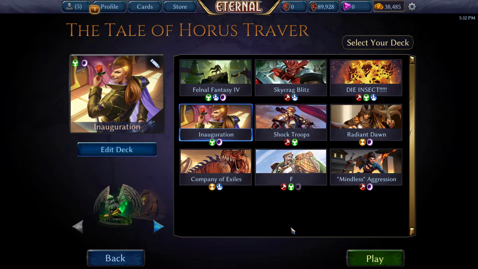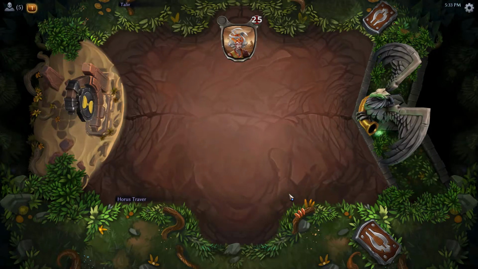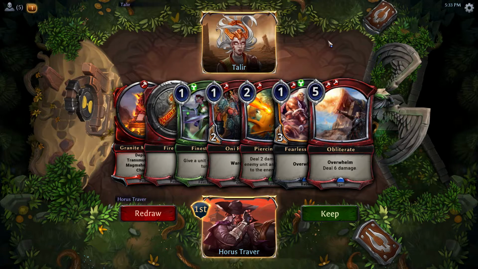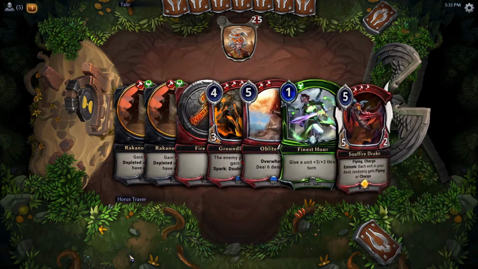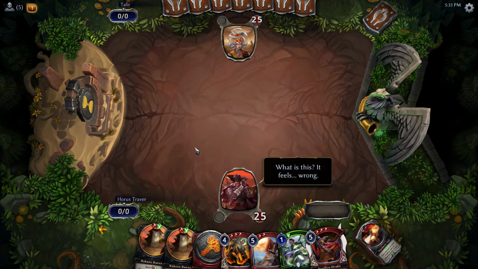Oh boy. Alright, I'm gonna play something fast. You know, it is time, so it's difficult to... I don't want to play Skycrag. We can go Reconnel Burn. So everything has warp in your deck. Can't play half of this. Maybe let's turn one Oni running. Nothing after that though. That's bad. That's really bad. What is this? It feels wrong.